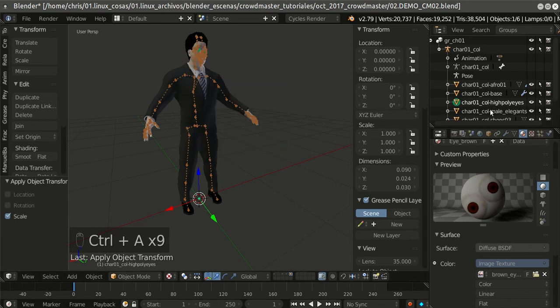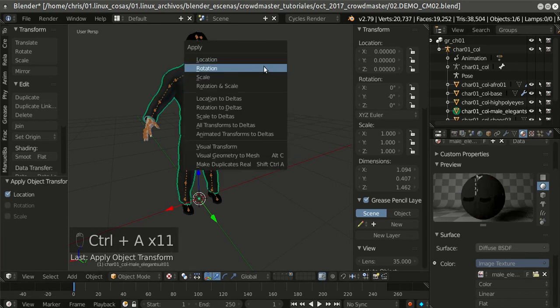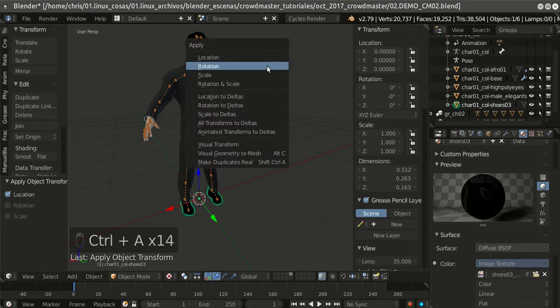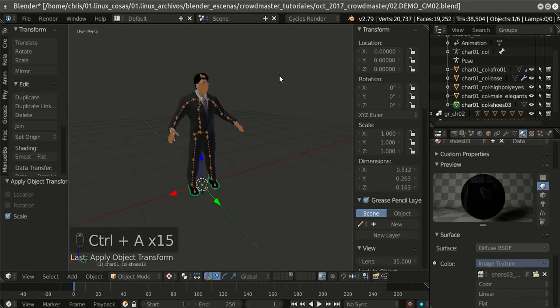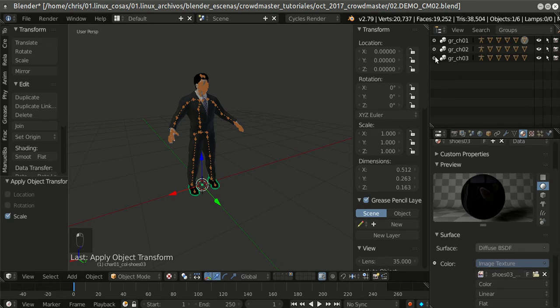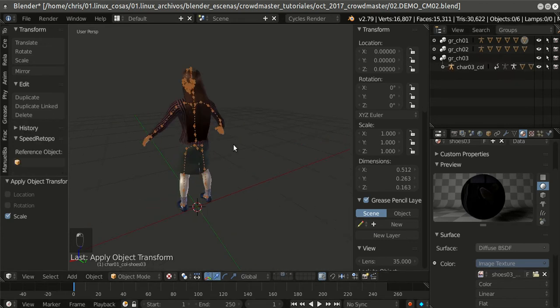Rotation scale. Okay, continue location scale. Okay, it's fine. And finally, the same way for 3 characters.